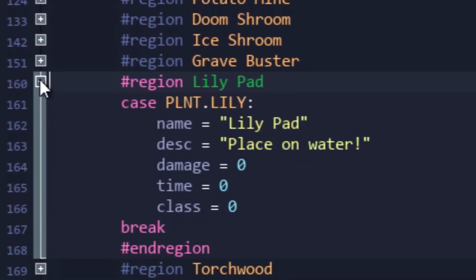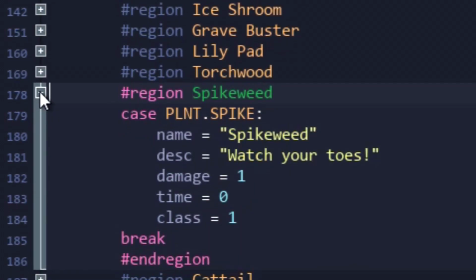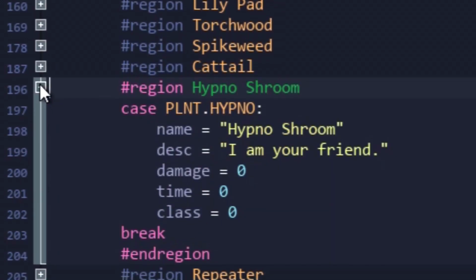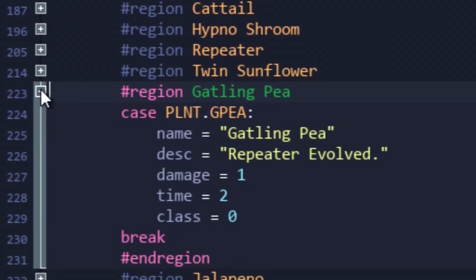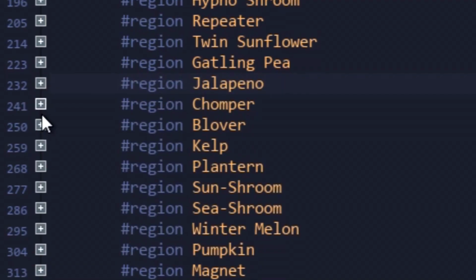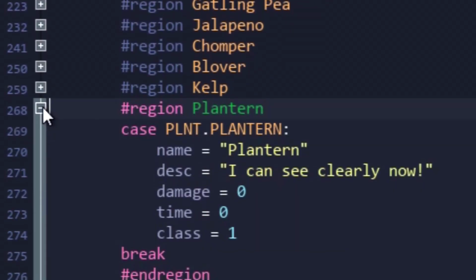The first is their literal class, which determines what type of plant it is, active or passive. Active being plants that can be placed by the player into the game world, and passive which will either be placed automatically like the potato mine added last episode, or something that simply acts on its own, like it would in a typical bullet heaven game.